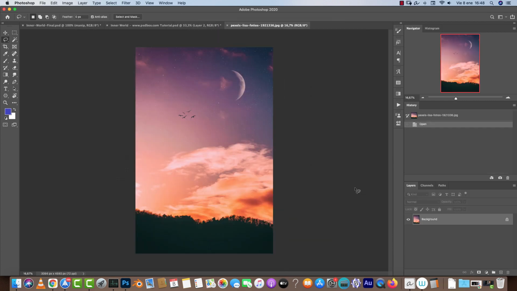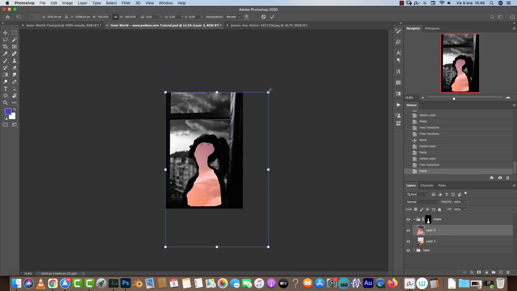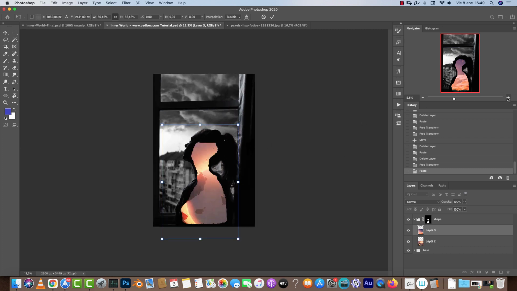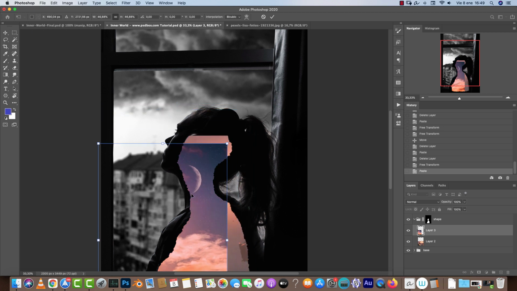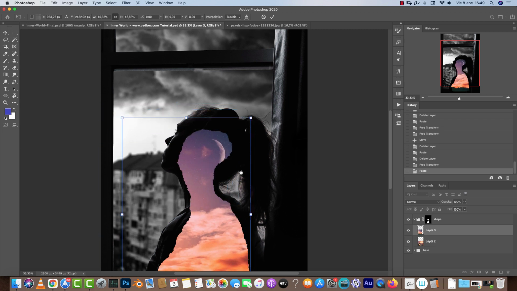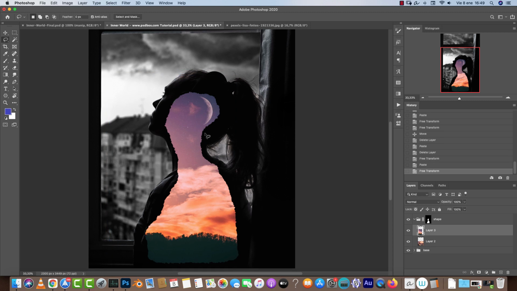Again, you can use this image alone. Let me just show you that. You can use that image alone to have something like this, and then maybe add something there on the bottom part if you like to. This image I used it for the moon because I liked it. Make sure it covers the whole thing there. Place it like so, and now create a layer mask for this layer.